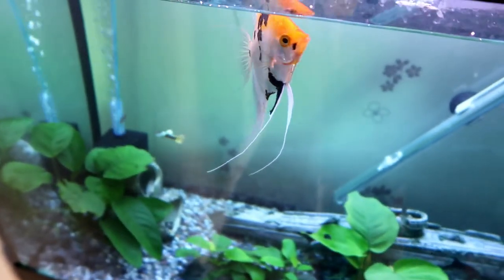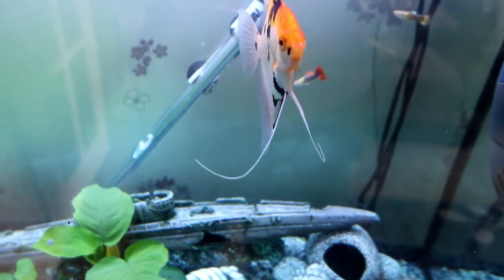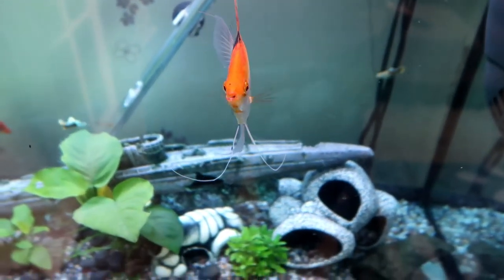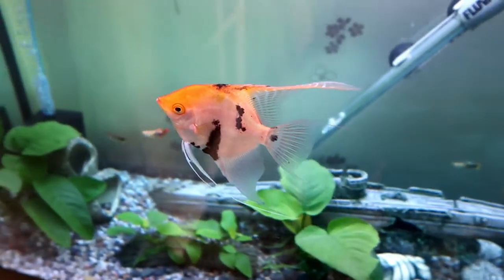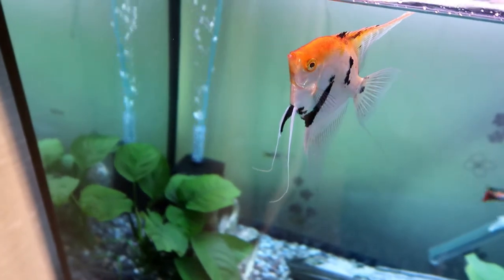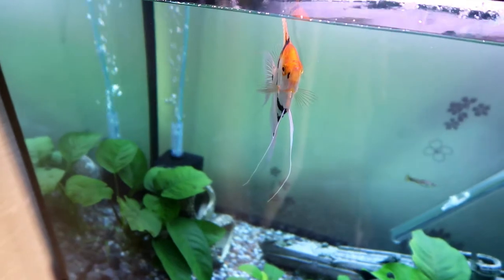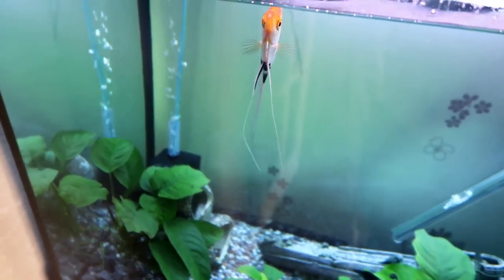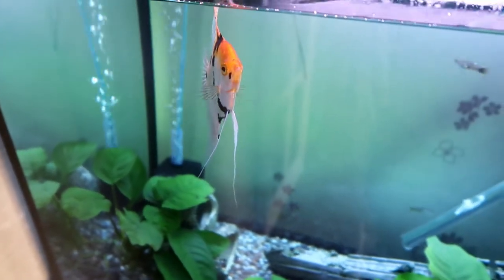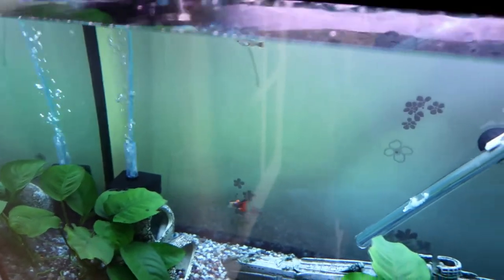Today we're going to be looking at how to cure a sick angelfish. Well, really how to cure any fish, but angelfish in specific, since nowadays is the fish I cured. So this fish you're seeing right now, Oscar, my koi angelfish. This is the same fish that is in the rest of the video. This is just recorded 5th of February 2018. And I'll be showing you the whole process of how I cured him, what medicine I used, and basically how his condition improved after taking the necessary steps to ensure his survival.